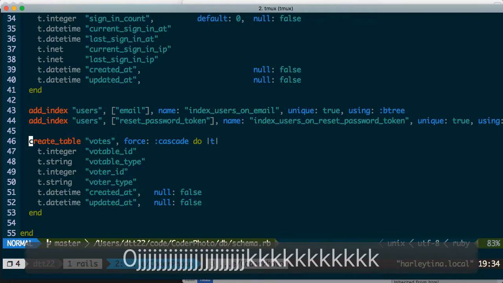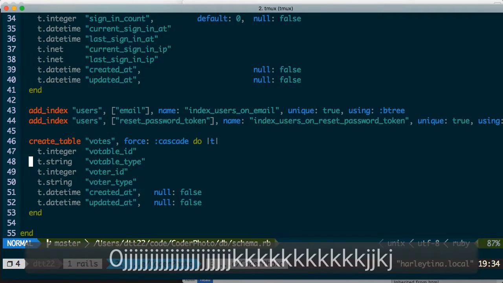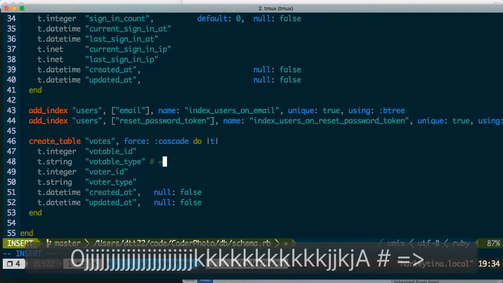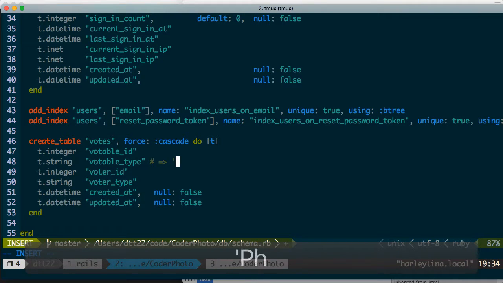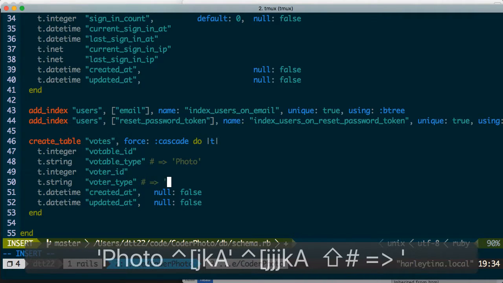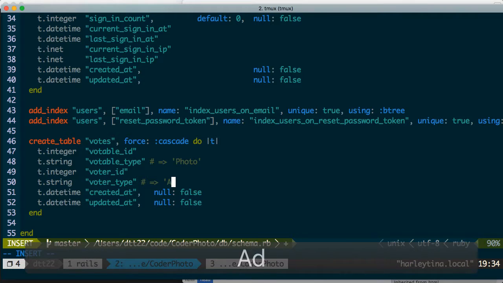Okay, this guy basically adds the ID and type. So for this association to work with our model, what is votable type of a record? Photo. Yes. So whenever you create a new record, make sure this is photo. And then what is this down here? The voter type. User. If suddenly you add a new type of user, you call it admin, admin can also vote because now your code is much more flexible. Of course, you know, flexible can come with a cost. So let's say we do that, and let's check the photo.